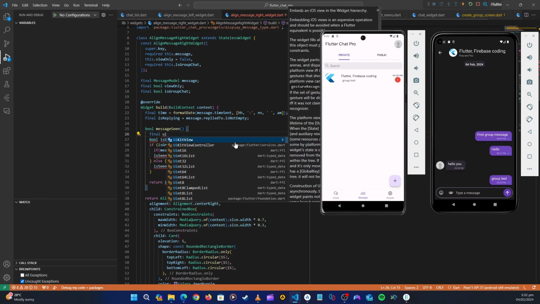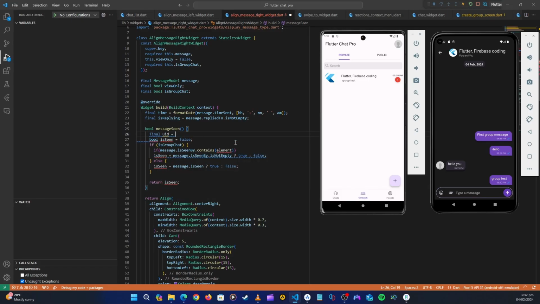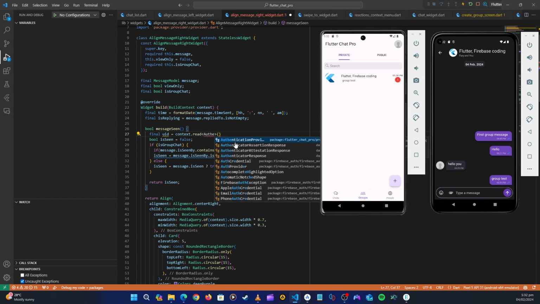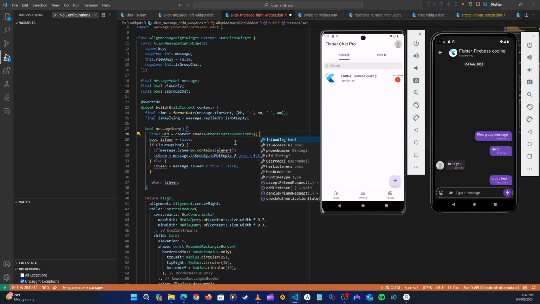Final UID is equal to context dot read authentication provider user model dot UID.